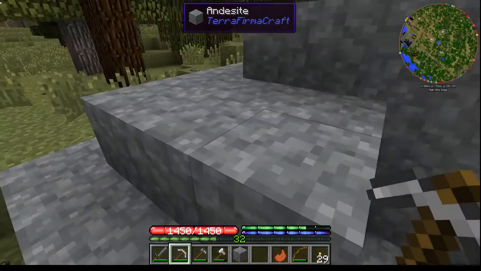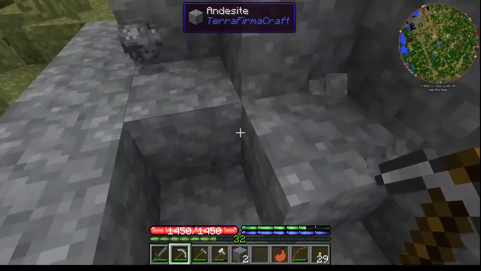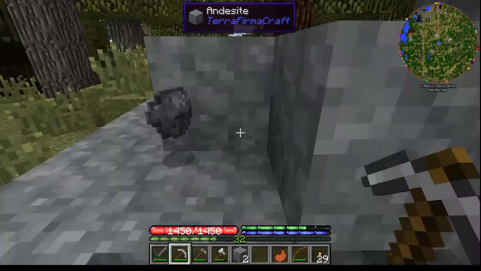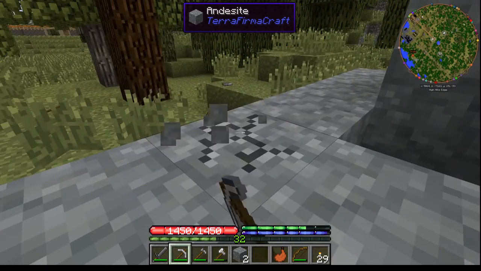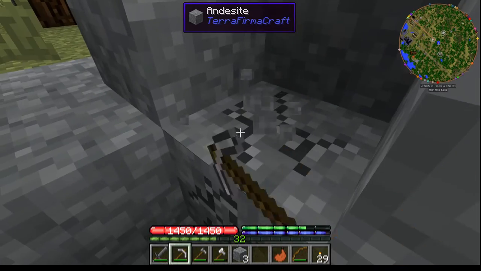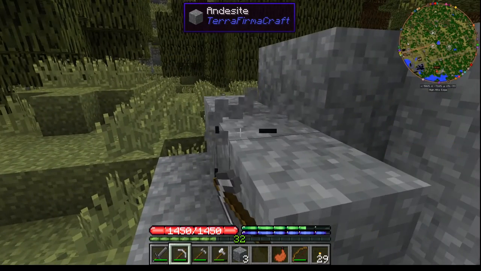You basically just need to remove all supporting sides from around a block, and the block will pop off and you'll get that. So if you've not done it before, that is exactly how you do it, as easy as.